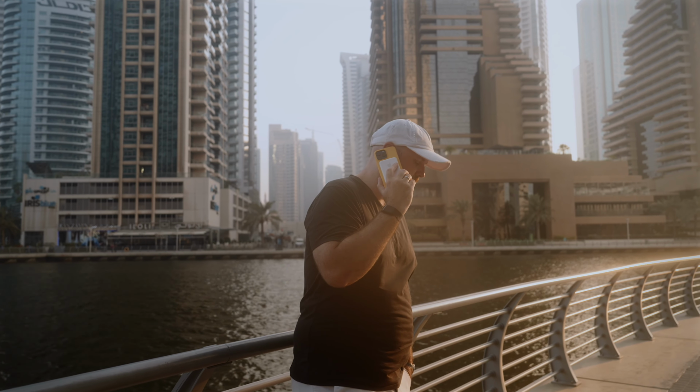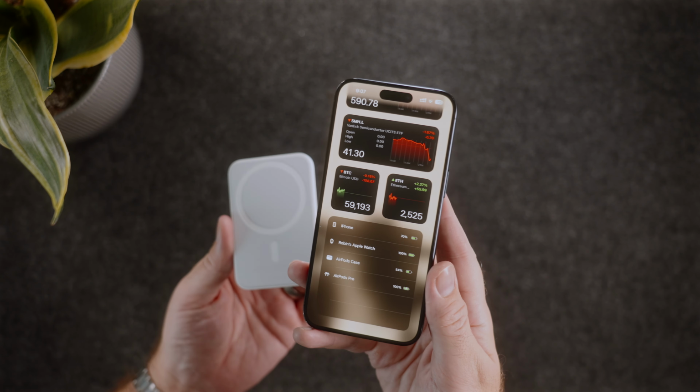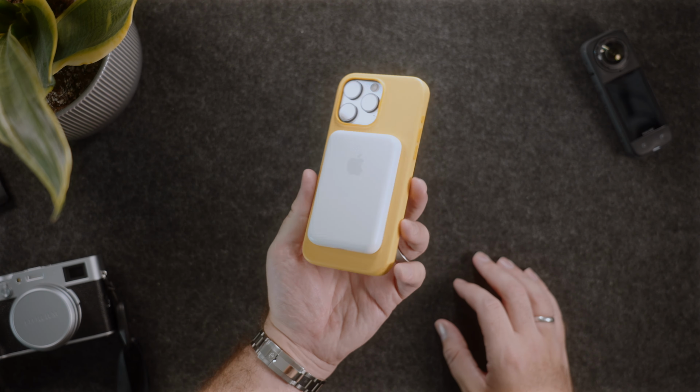So it doesn't charge your device to 100%, it doesn't have a huge capacity, quite the opposite, and it doesn't have a port to charge anything other than your iPhone. But it is a great option for this specific purpose, especially if you like the small form factor, the Apple ecosystem, which is honestly surprisingly good, and if you're okay with keeping this thing attached to your phone throughout the day. But it is far from perfect.